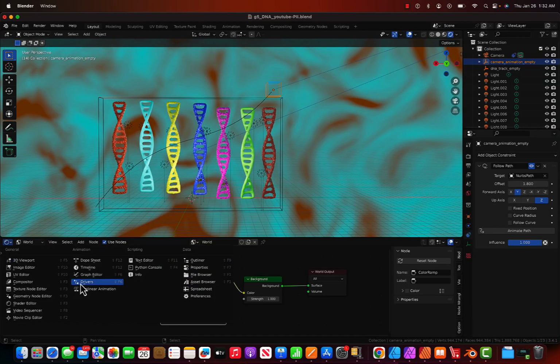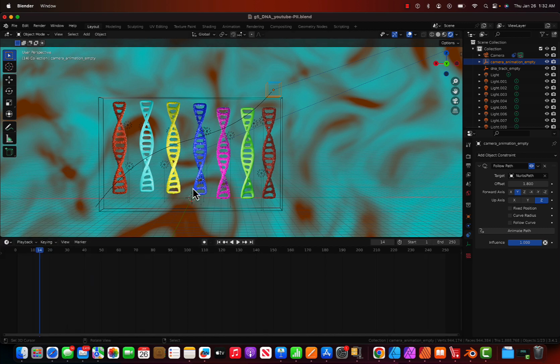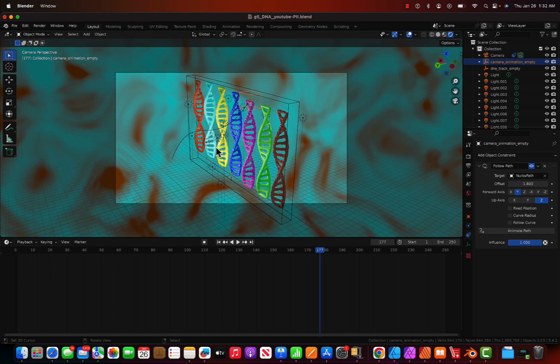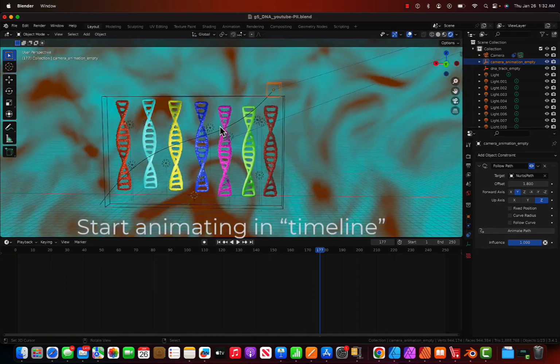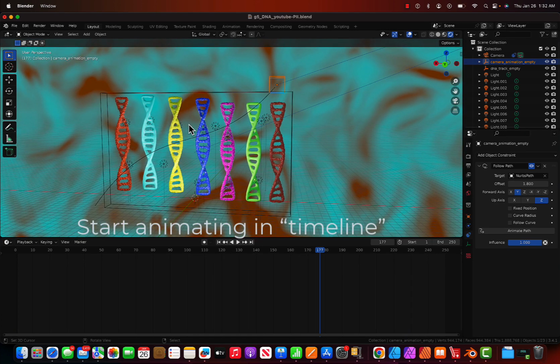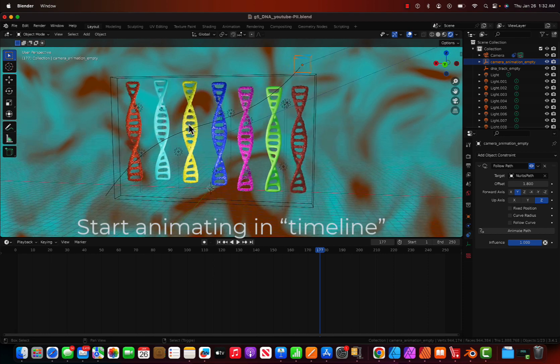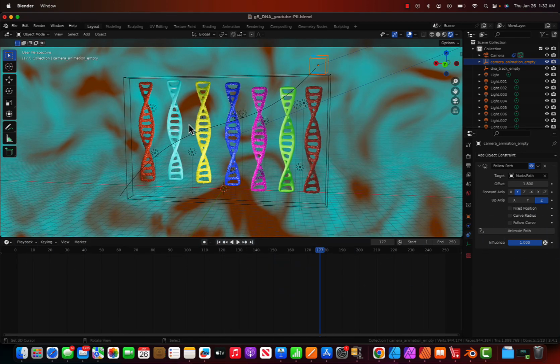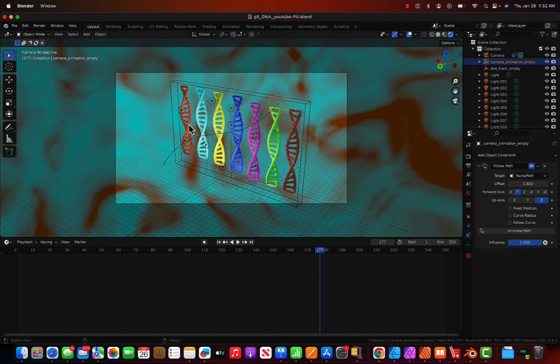So let's go to timeline. Okay, and we need to see the camera view 0. So the camera view is not good, so I'm going to change the view of the camera. Okay, change this one in the center, and let's fix the camera, Control Option and 0 in Mac. Okay, so let's see how it looks like.